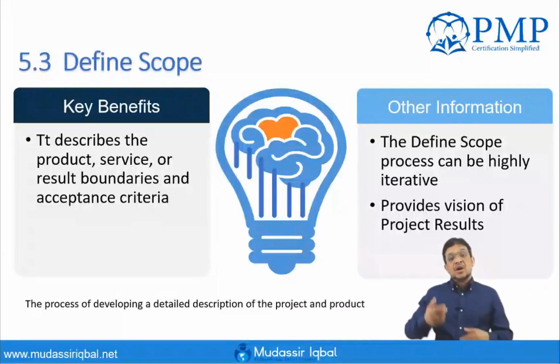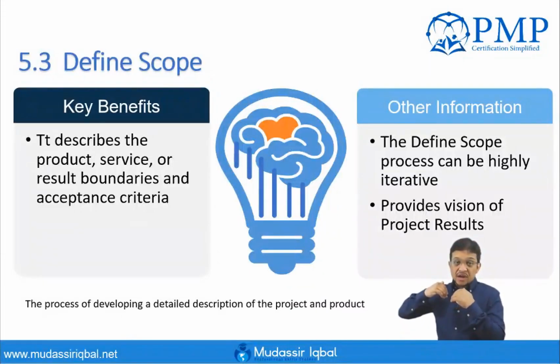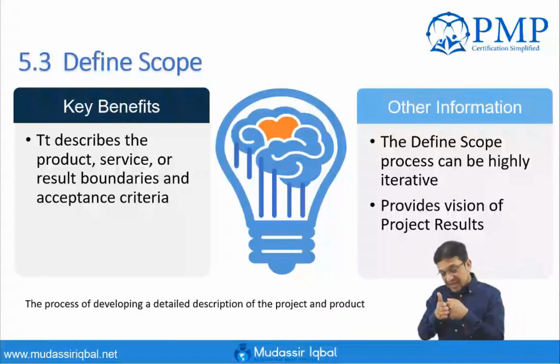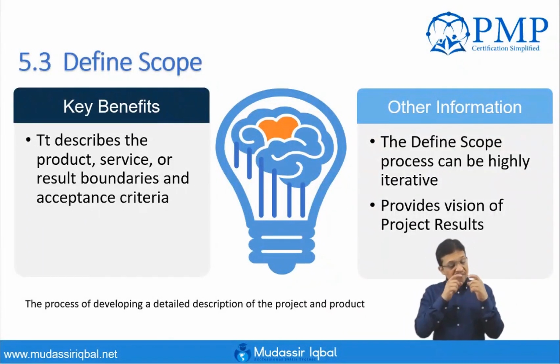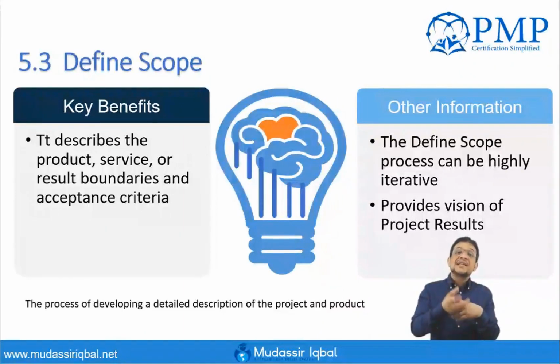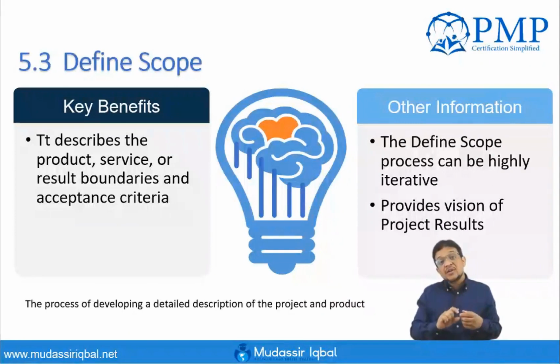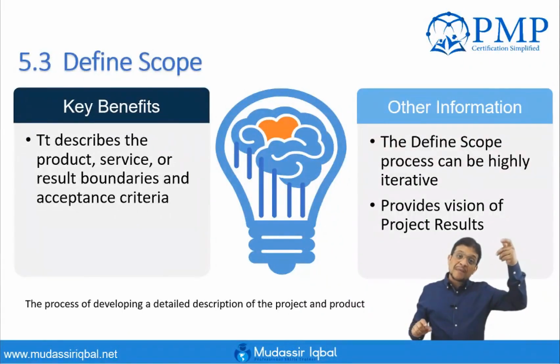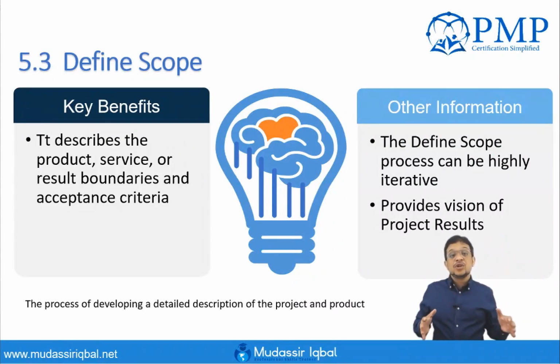So in iterative projects, a high-level vision will be developed for the overall project, but then detailed scope will be determined one iteration at a time. Let's try to map it with agile. In agile, you have a product scope, you have user stories, and then you identify what will become the final scope at the time based on the feedback you receive, and whatever user stories are selected become part of the backlog. You may have a product backlog and then a sprint backlog. This will give you the overall idea of what scope is.